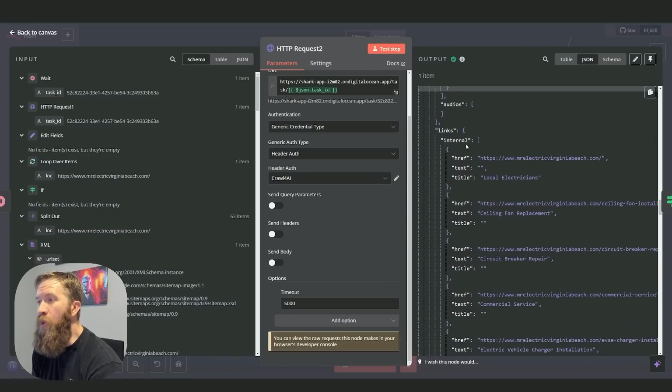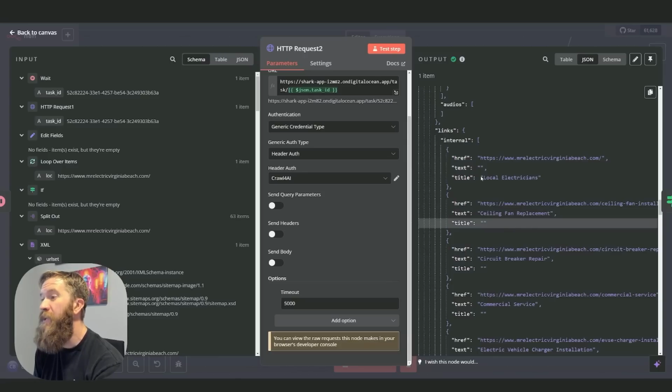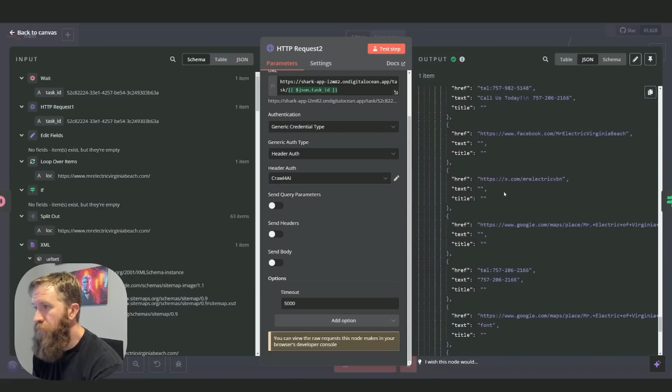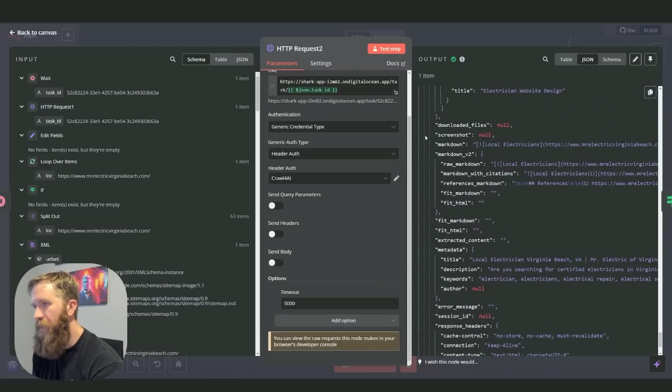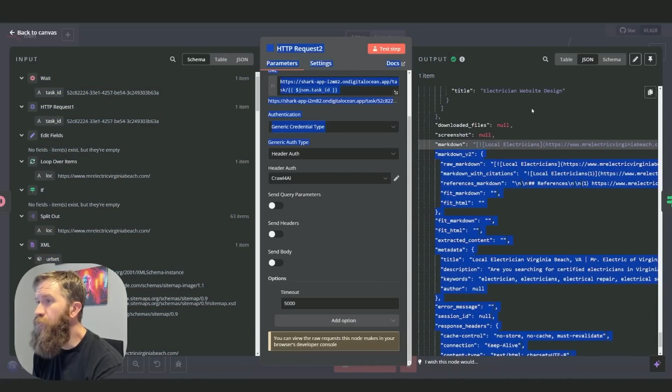If you want your agent to be able to reproduce these links for the customers that are querying the agent, this would be a great thing to include here. That way you can also control and add a little bit of additional context to each one of these. So this organization helps us. We scroll all the way down here. Okay, Markdown. This is actually what we're going to use and pull into our next step here.